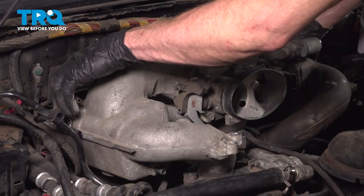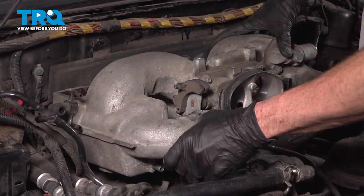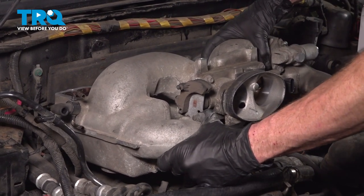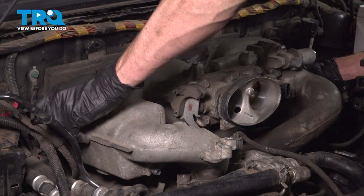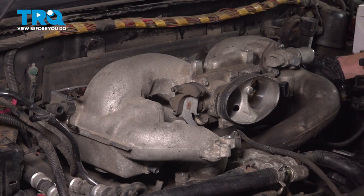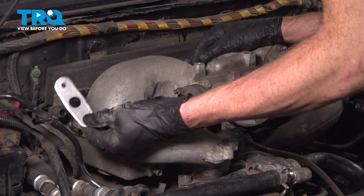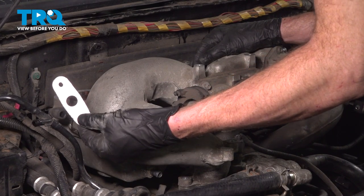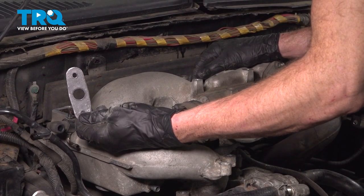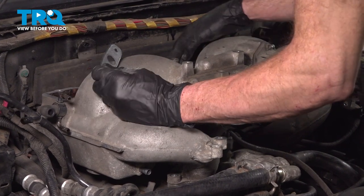A little wiggle to get it into place. There we are. Now we'll take this and slide it into place. This is going to be hard to see, as I mentioned before. It goes directly in between the adapter and the lower intake. Now let's put this into place. This is going to get in between the EGR adapter and the upper intake.